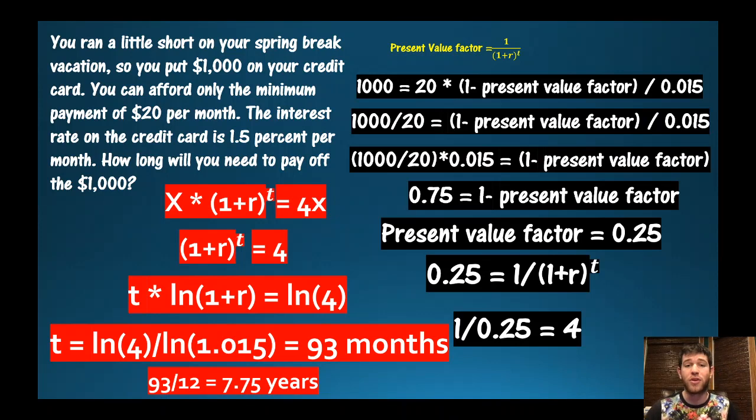That is an example of how we use present value factor to figure out how long it would take us to pay off a credit card debt. And we also use annuity present value to figure out how much we could afford to borrow from a bank. These are two very important applications to understand for both personal finance and big finance, and I hope these two examples better helped explain these two concepts and show you how important these things are to know and to use in everyday life.